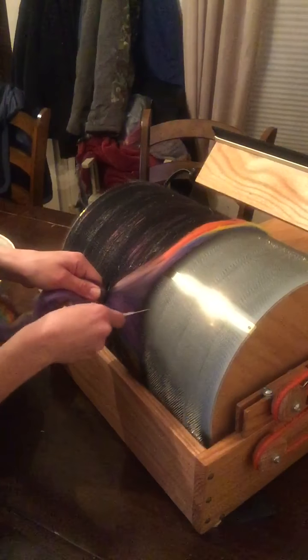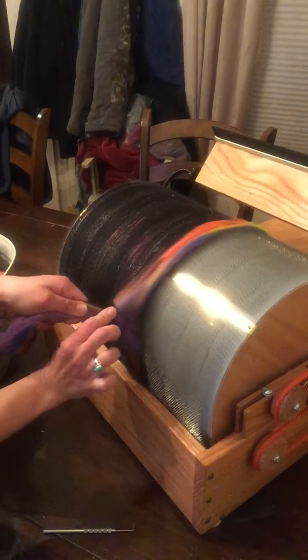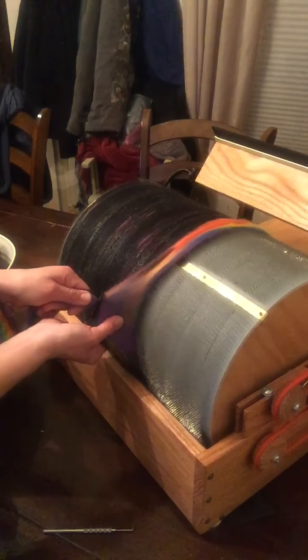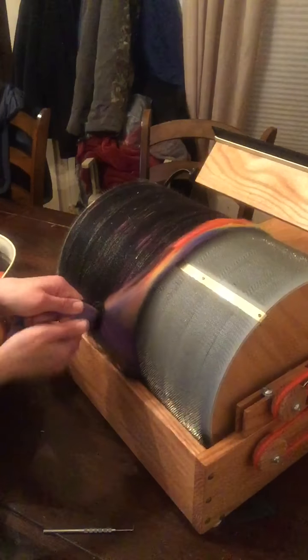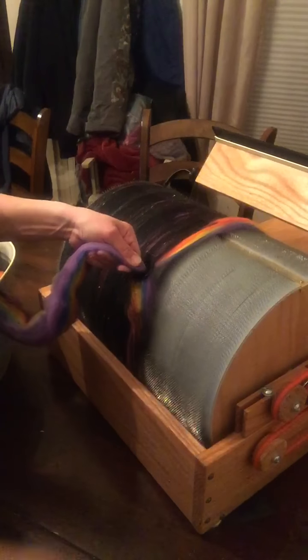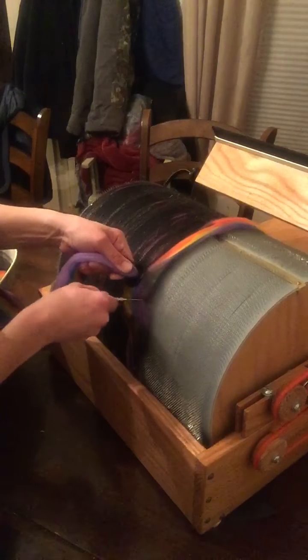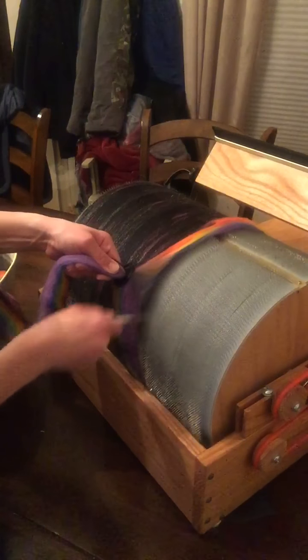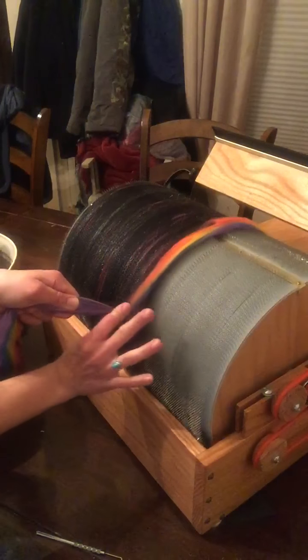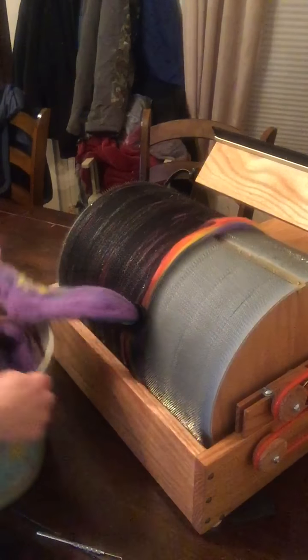Just keep doing this, pull it up, push forward, pull it up, push forward. Draft it out, push it forward.